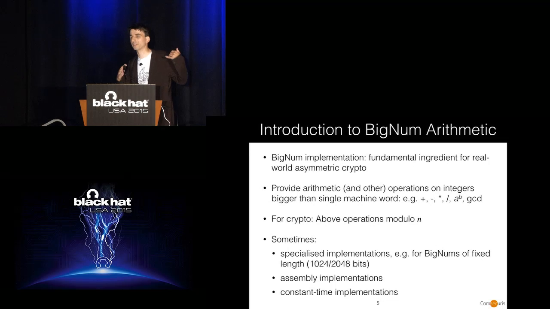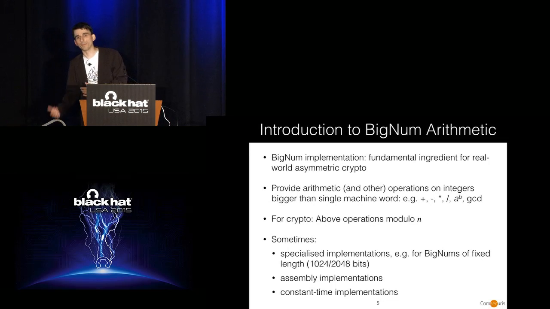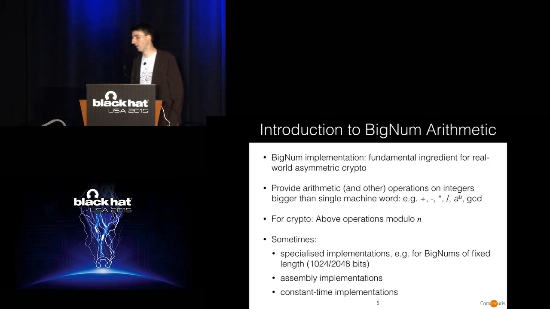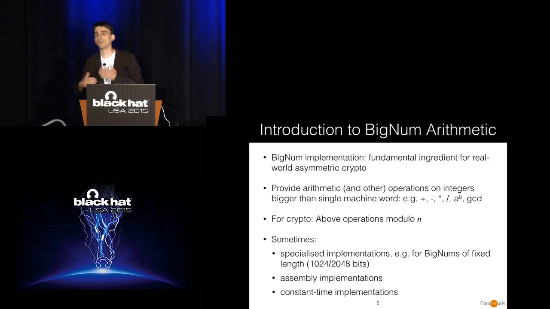And for guarding against side channel attacks, you also need constant time implementations. So these introduce additional complexity. Usually the naive way to implement things will lead to implementations that are not constant time. That means that you have conditionals in the code that will cause your code to run, for instance, with a different timing for a routine that can be used as a timing channel. Or more recently, people have been using cache timing side channels or have tried to evict cache lines. And there have been recent attacks against the predominant crypto implementations for that.